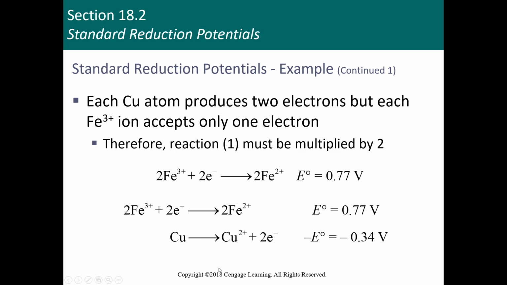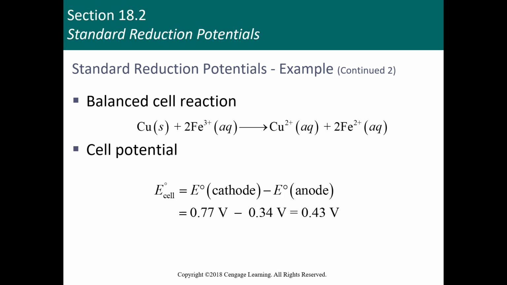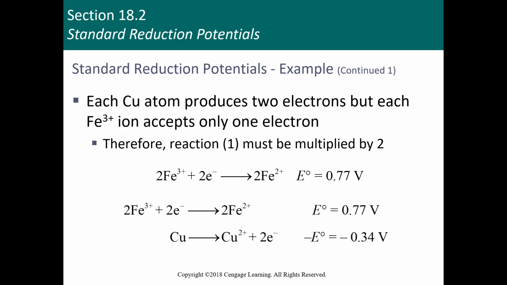They will cancel, leaving us with the iron and the copper. Notice that that accounts for all the electrons, though please, again, look at that. We have not changed E naught from multiplying this by 2. That doesn't change that. All right, so we then add those together. That will give us our copper metal, 2Fe3 plus, copper 2 plus, and the 2Fe2 plus that we saw from the overall reaction before. To get the cell potential, we're again just going to add these two numbers together.